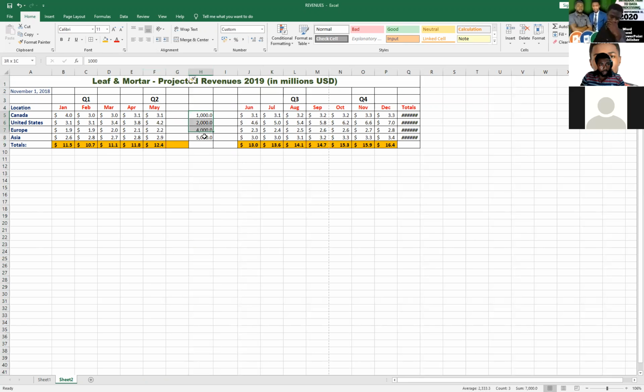Okay. Copy the contents of this cell to here. Change the figures. 12,000. 6,000. Okay. So we want to divide the contents of this cell by this cell, and the answer should appear in here.